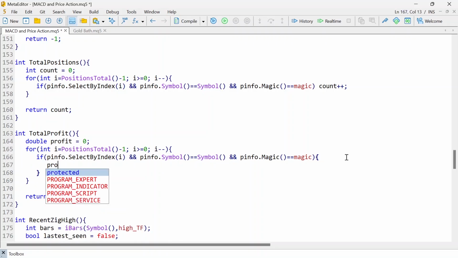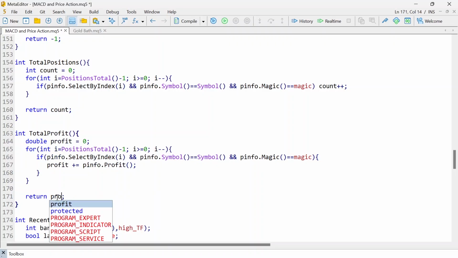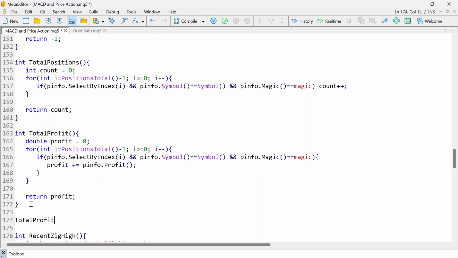I want to say profit plus equals the profit of this position. You can also include maybe the commission and the swap, but let's just leave it like this. Then we want to say return profit. Also, we want to close our position, right? So oops.